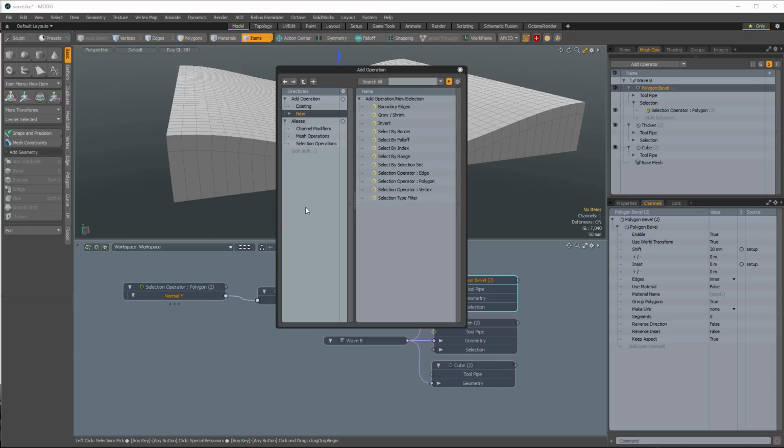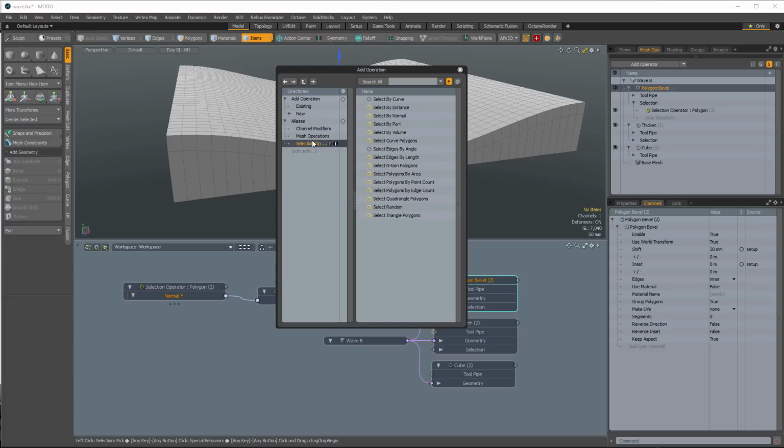An alias is a new feature in MODO 10.2. And I think the Foundry has done some videos regarding them. But let me just go over really quickly because these are important. All of these selection operators here in the new slot or new directory are sort of hard-coded, coded in C by the Foundry developers, right? So all of these little nodes here are hard-coded in C. Over here, these aliases, these selection operators here, these are actually made with these nodes and additional nodes.